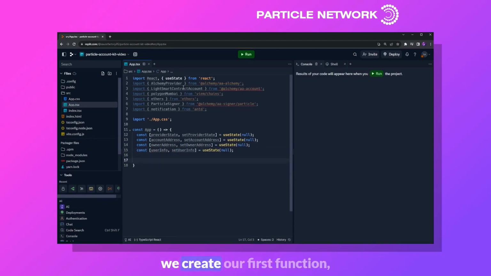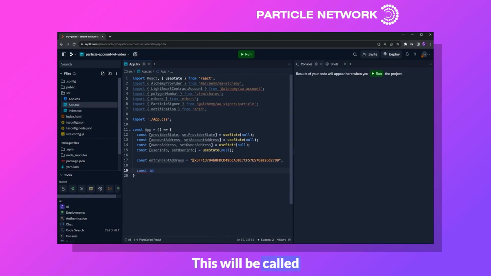And then additionally, before we create our first function, we can create a quick constant here called entry point address and throw this address in here. This is the standard entry point address for ERC 4337. You'll need it within this code. If you don't have it and you'd like to retrieve it, then of course I'll have the repository for this code linked below. Okay, so now that we have all those set, let's go ahead and create our first function.